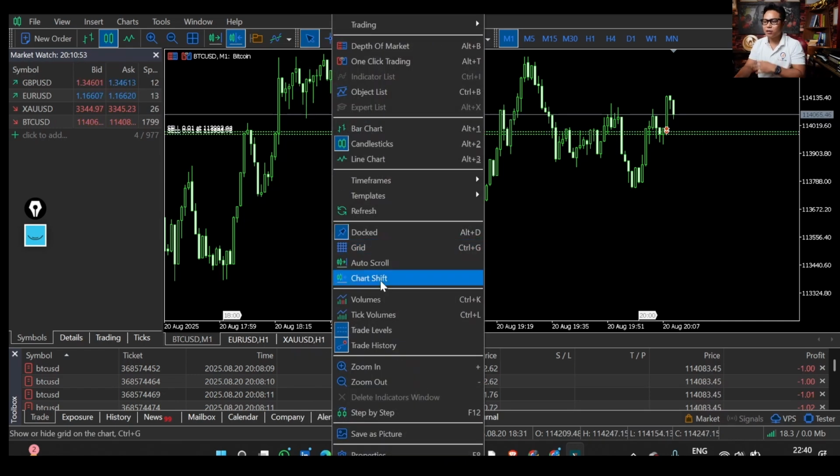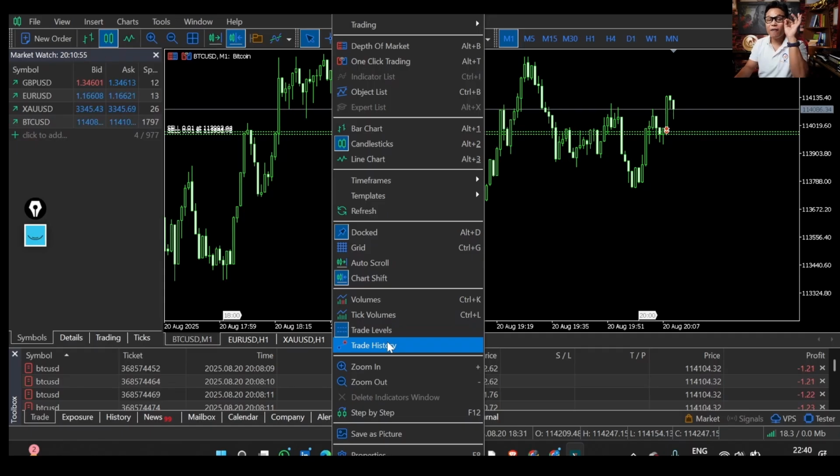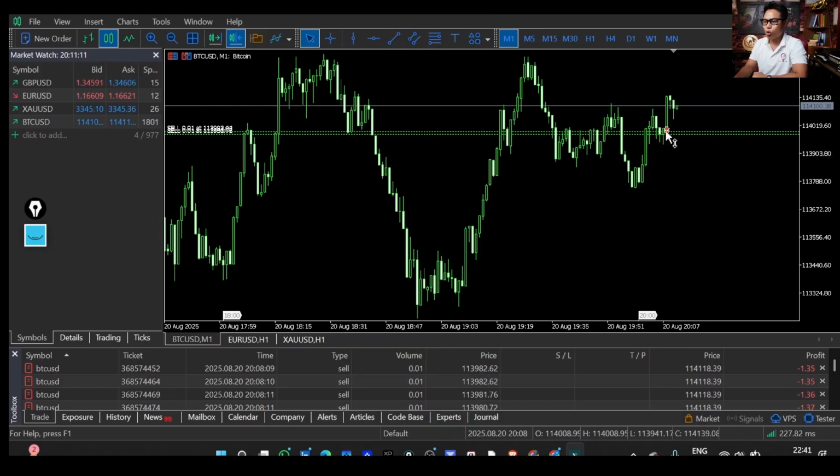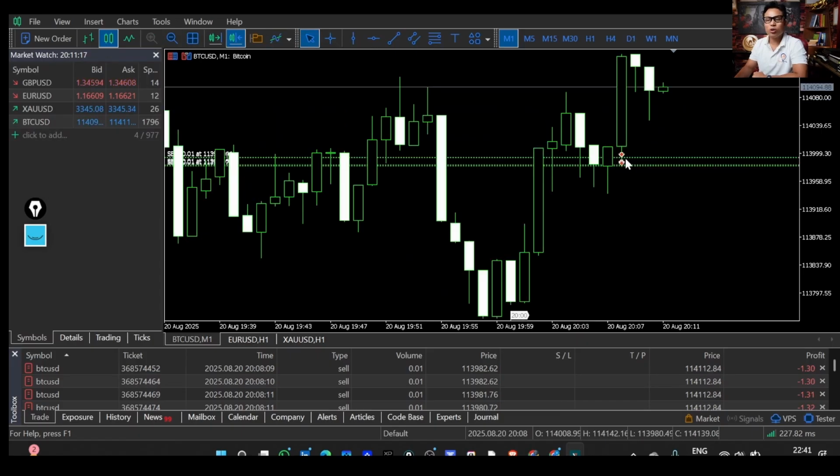All right. Next after trade levels is trade history, where you can see where you entered, where you exited, where you sold and where you exited. Buying will give you a blue color, and exiting will give you a red color. Or by selling, it will give you a red color, and by exiting, it will give you a blue color. See, you can see a small example here. I sold the top, that's why it's in red. If you zoom in, you'll find this is the entry I sold. It's shown with an arrow mark.